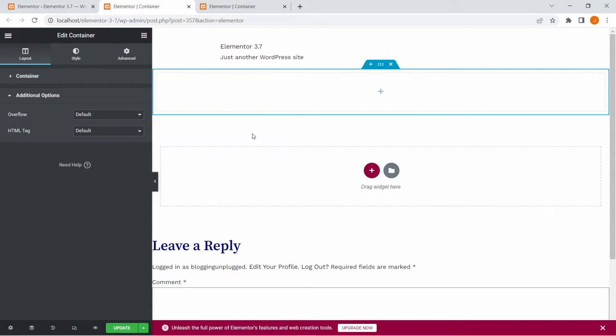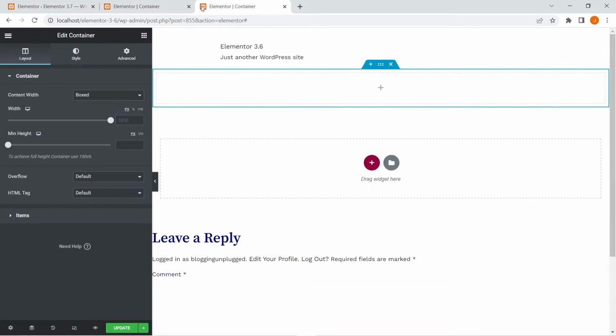Now the next change that has been introduced in the Elementor 3.7 container widget is the addition of a new note or a warning that you will see when you will select the anchor tag in this HTML tag drop down, which is right over here. Now I'll tell you more about this, but let's just see this feature in Elementor 3.6 first right over here.